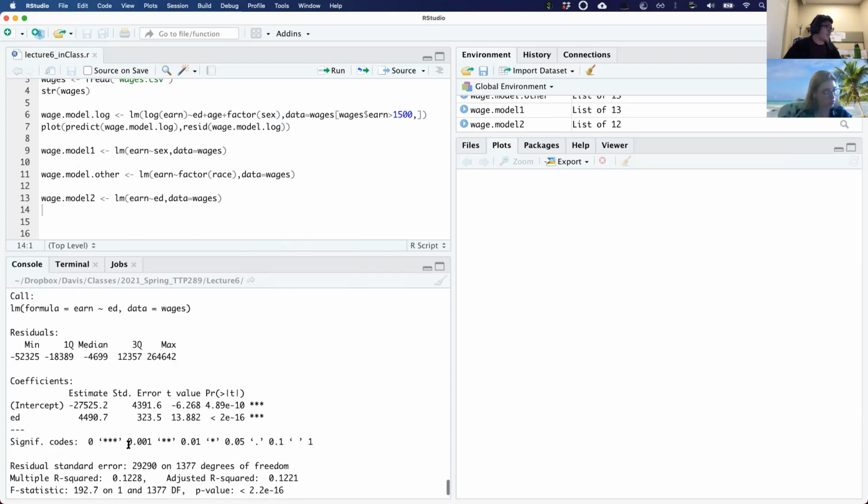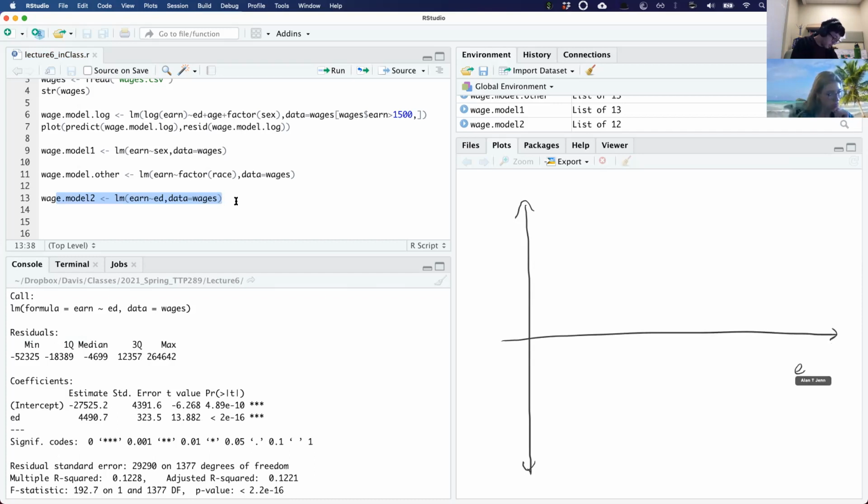So this is our regression results for our earnings against education. Every additional year of education yields a $4,500 or $4,490 increase in your annual earnings. And if we were to draw this, it might look something like this.